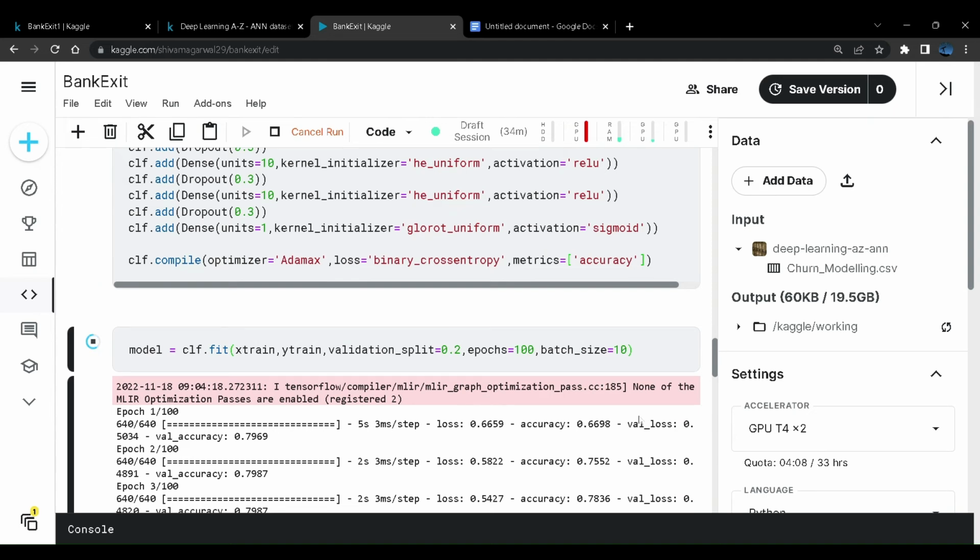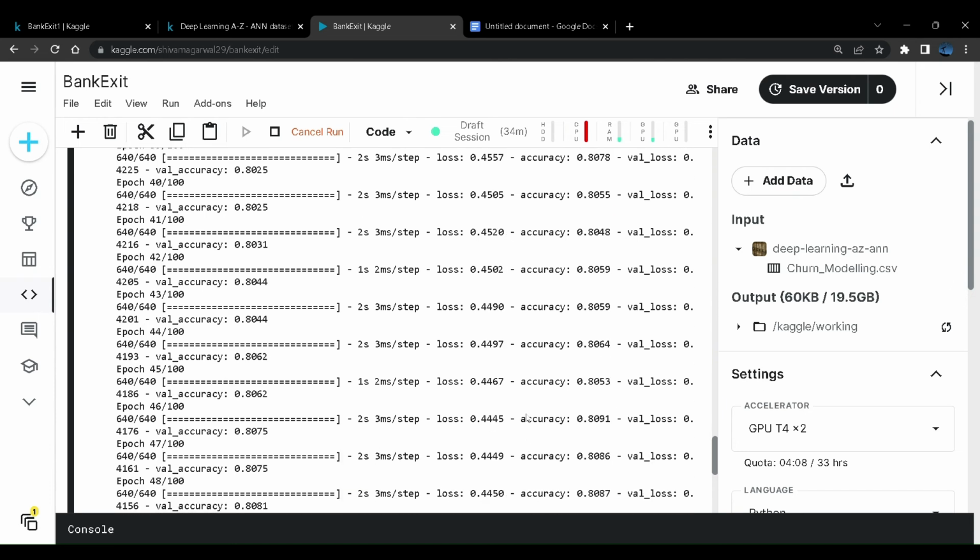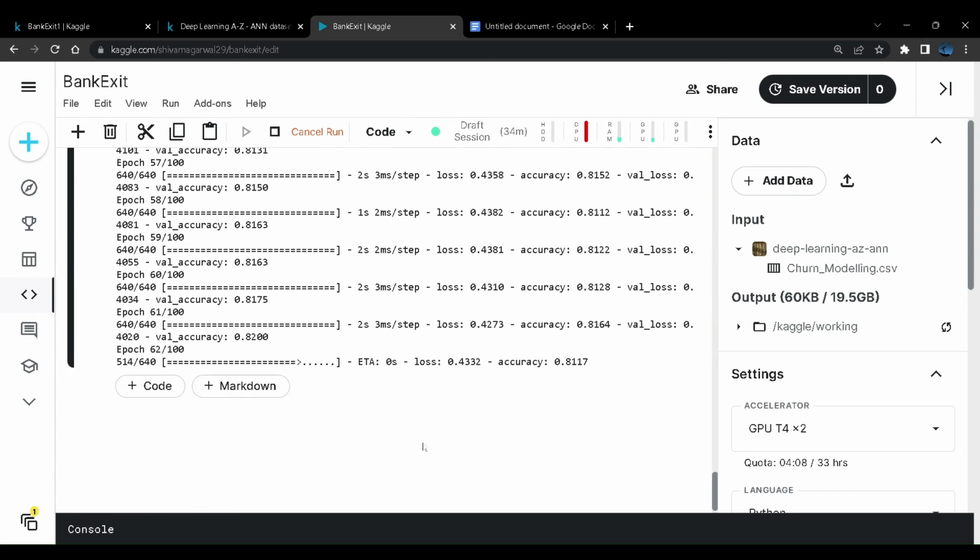After that, we will try to test our model using prediction, and finally we'll see how this loss and accuracy are plotted against each other. Okay, so how this loss was minimizing and this accuracy was increasing. We'll try to visualize that as well. Let us see if it is done. It's on 61, 62 right now.